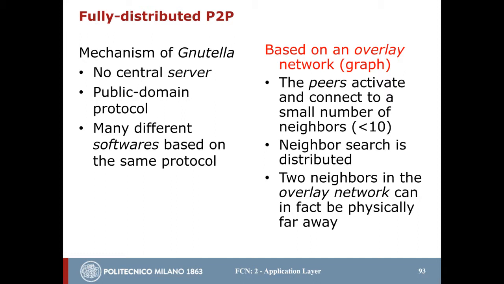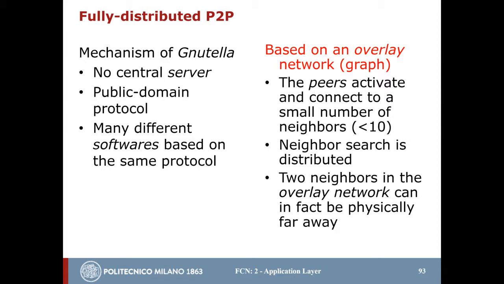The peers that are participating in the application connect to the network, and a small number of them are elected as nodes of this overlay network, and they become neighbors of each other. When a new peer joins, it connects to the neighbor that is closest to the new peer, and then starts doing the queries to the directory from the neighbor to which it is connected.